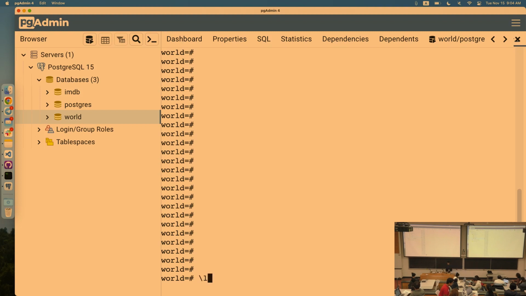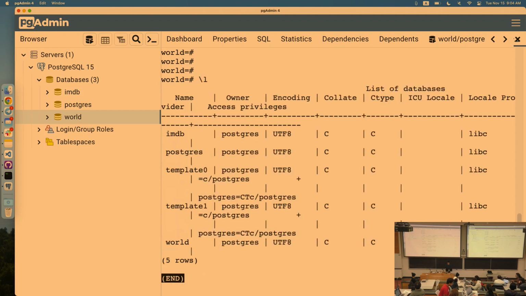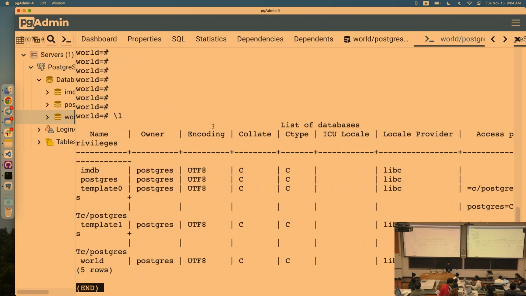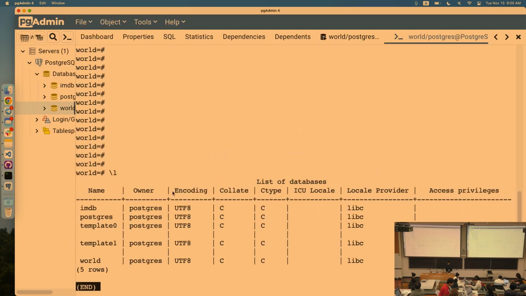For example, if I do \l, I will see a list of databases that I have on my system right now. So you can see IMDb here, you can see the world database here, and you can see the owner of those databases, which is a particular user. Okay, so you can quickly do that, \l, and that shows you the list of databases available.